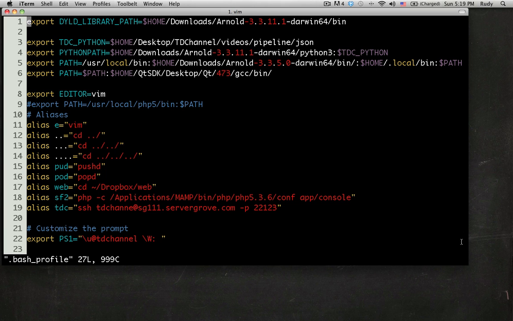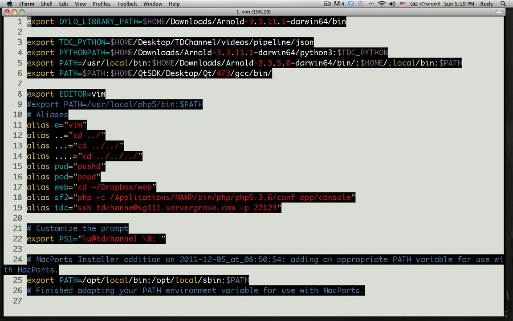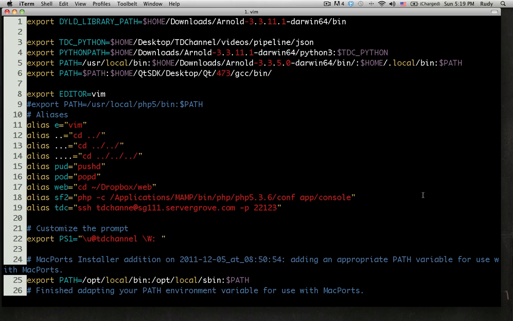Right, so you can see this file right here has a whole bunch of different configuration settings that I like to use for myself. Whenever you see this word export, and then the name, and then an equals sign, and remember, there can't be any spaces here, and then a value, that means you're creating a new environment variable. By simply editing this file, which is called .bash_profile on my system, I'm creating new environment variables.